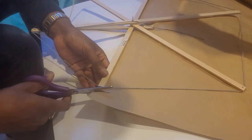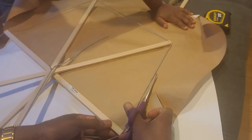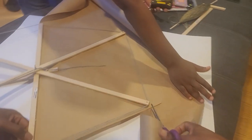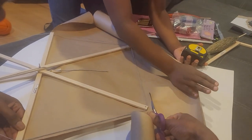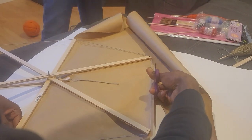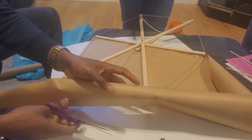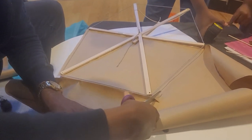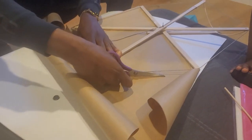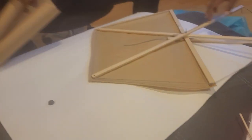So you do this here and you cut a little outside, like this. You don't need to measure that. I'm just seeing how long you make it. That's like an inch, you don't need to measure it. You make it smaller than an inch. At least smaller than an inch. Now guess what you're doing now?